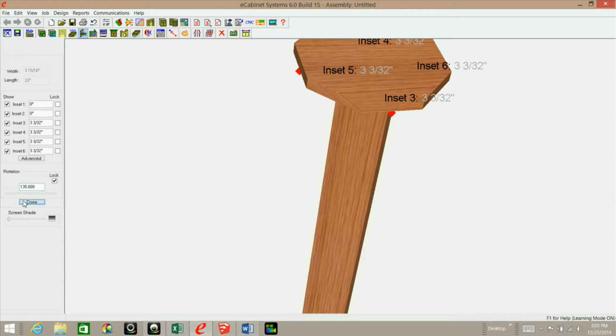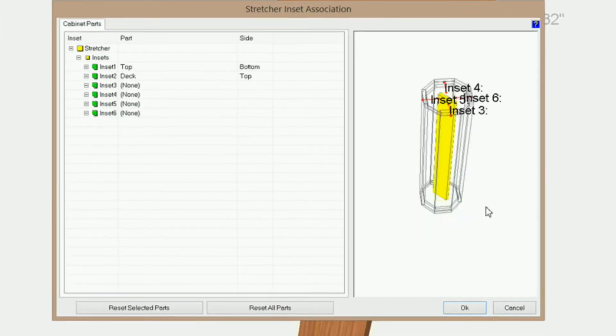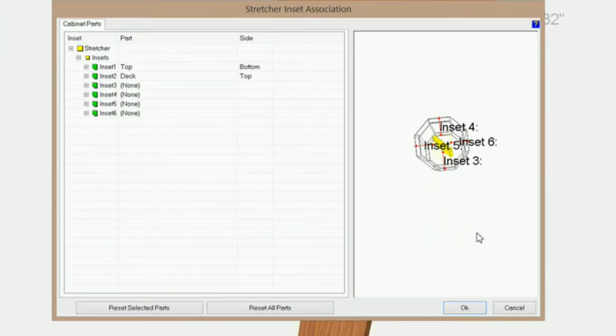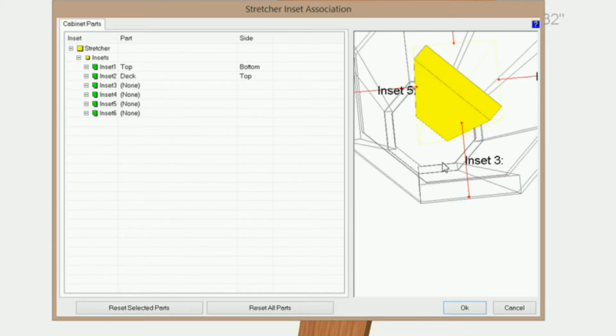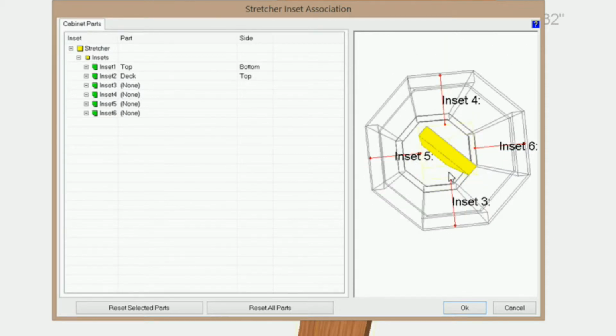I'm going to click on advance, and see what we got to deal with here. Let me zoom in. Okay, we want inset 3 to be flush with the top, the front of the top, and we want inset 4 to be flush with this end here plus our inset.